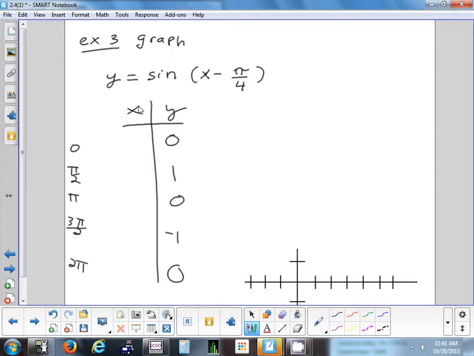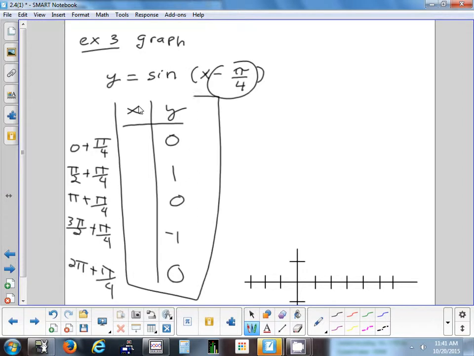And now, Dakota, we're going to take every one of those, and what are we going to do to it? Add pi over 4. Good. So you guys are good. You're picking up that. You got to do the opposite. So you see minus, you got to do plus. Okay, to each one of them. And this is one, if we start to see the pattern after finding 2 or 3 common denominators, let's just see if we can speed it up and do it that way. Okay, 0 plus pi over 4. It's just pi over 4.